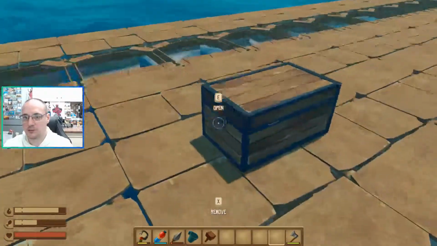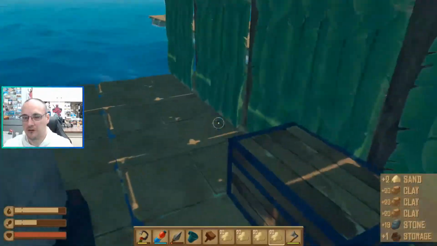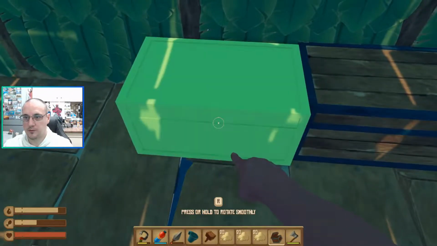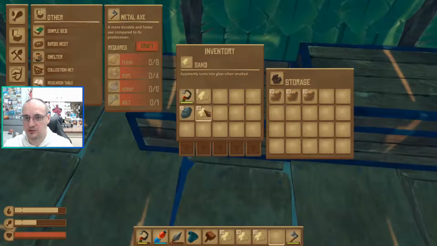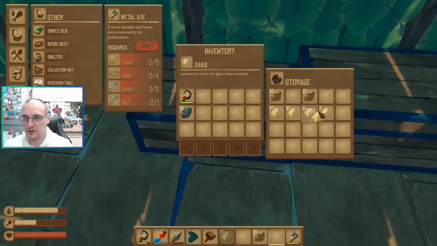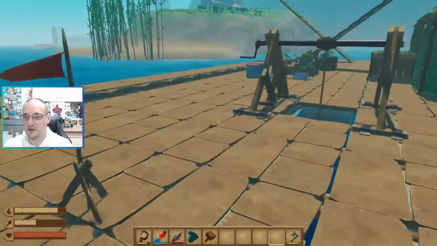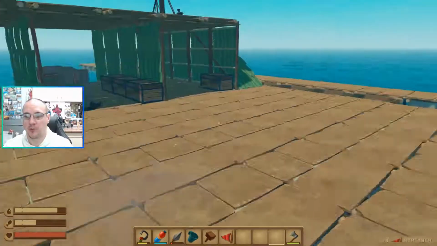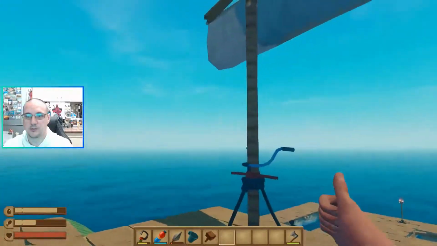And there's this one as well. We can move over to here, and that one there. Again, we'll just stick all of the stuff in here. And that is pretty much us done. So we've got our nice little bit of base organisation going on. Oh, sorry, our raft organisation going on. I'm going to move my little flag up here so it's a little bit easier to see when I'm operating the sail.